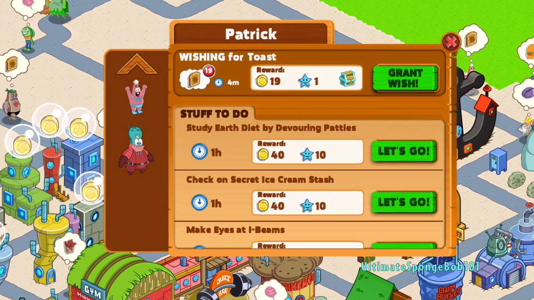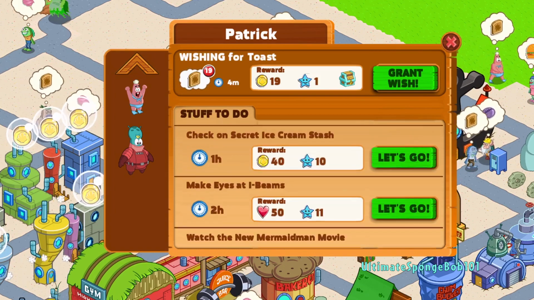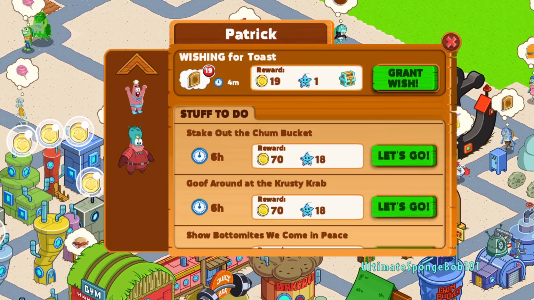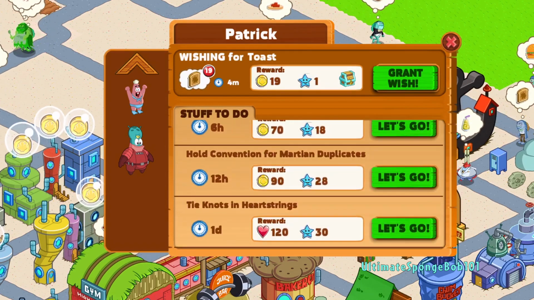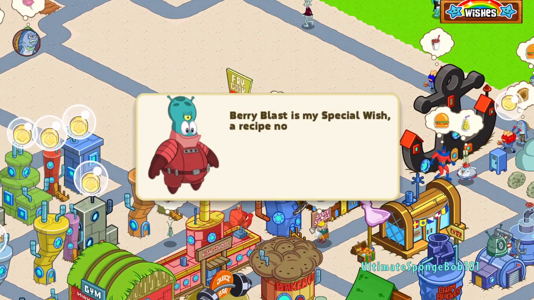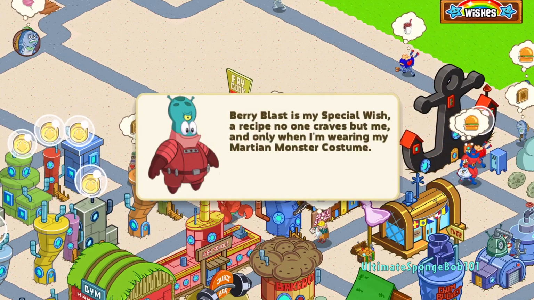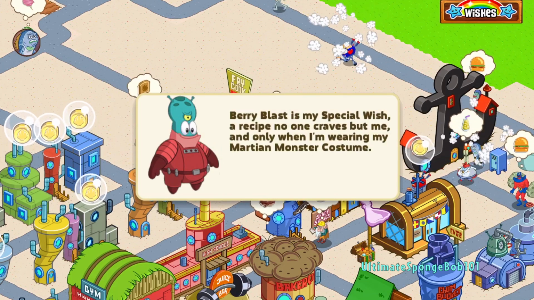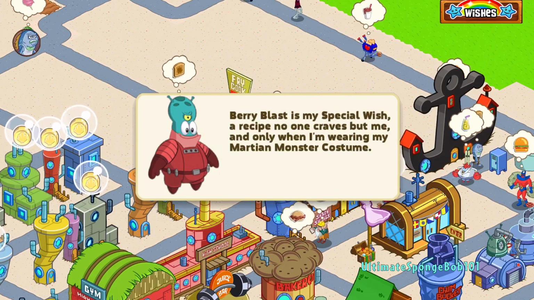Okay, and the last one here we have the Martian Monster costume for Patrick. Study Earth's diet by devouring patties. Let's see, what else do we have here? Hold convention for Martian duplicates. So yeah, basically that whole quest line, it's no longer available, but it was made available in 2015 if I'm not wrong. So yeah, we had Sandy's rocket and all that, which was really cool.